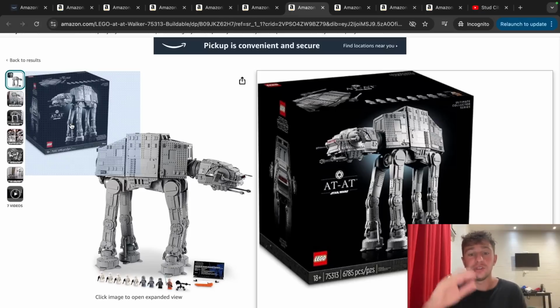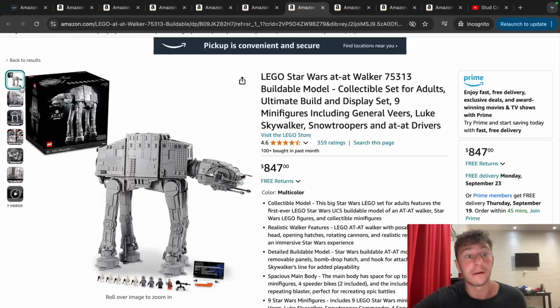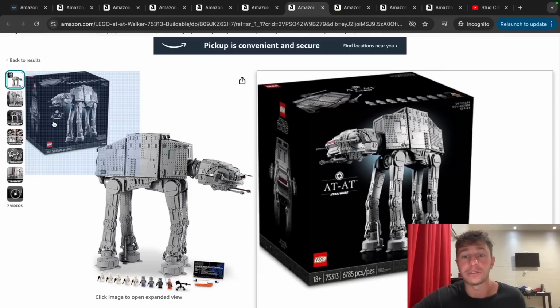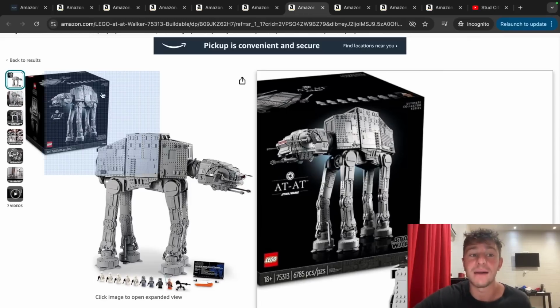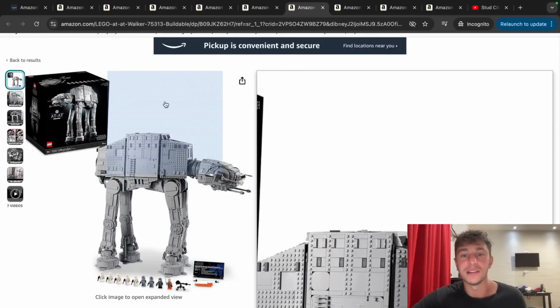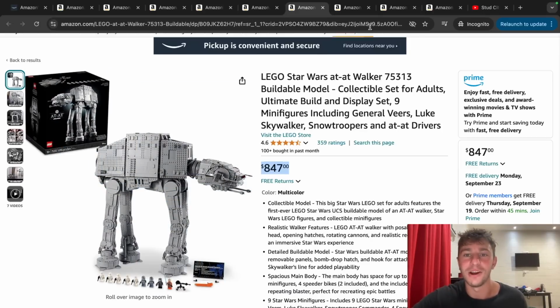The other thing is, you truthfully know there is flux in price on this set, considering it used to retail for $800, and back in August 2022 during Legoflation, it got price jacked to the $850 price tag. So with that being said, I truly believe there's a discounted price out there somewhere that will happen for this set, and I'm going to be waiting for it because I need this set before it does retire. And probably if you're watching this and a huge Star Wars fan and don't have it, it's probably on your list too. So I'll already add that one to the list of sets where we are looking out for it.